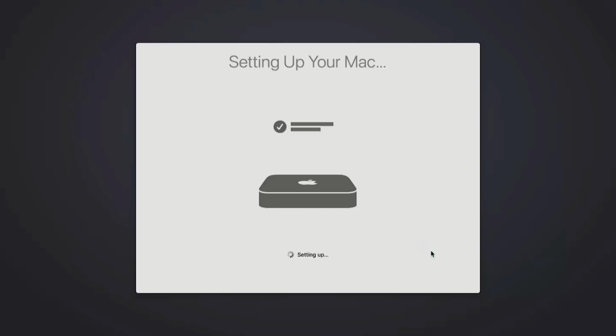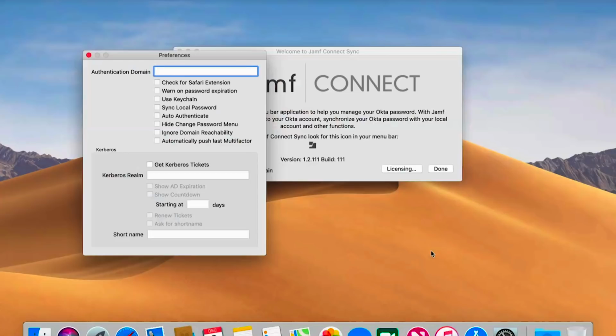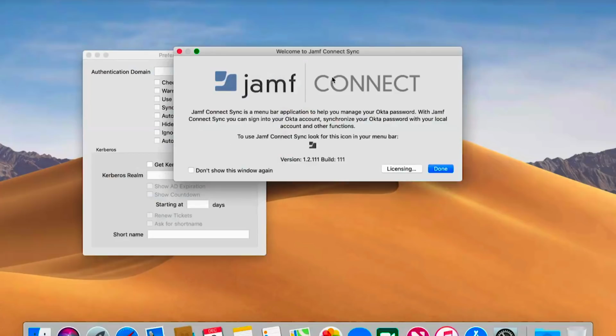And so now at this point, we're just creating a brand new local account for the user. With Okta, we can determine whether the user is an admin or not based upon settings within Okta. We can do the same for Azure and the other cloud identity providers as well. Our goal here is that all of your identity management comes from the identity provider that you're using. And you can see Jamf Connect has already started here. We weren't using a configuration profile with that authentication domain, so we'd be able to set the settings here and do the rest. We can hand off the password from the login window to Jamf Connect Sync, so the user doesn't actually have to sign in again.